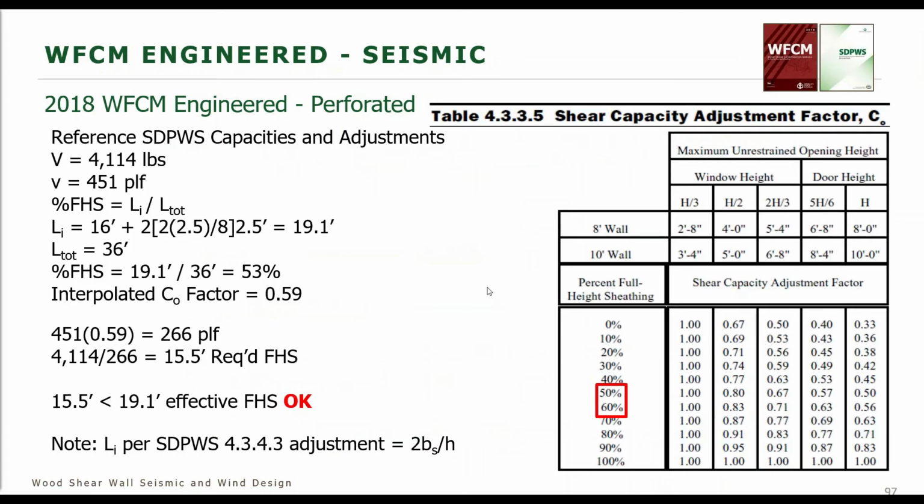If you are going to have a perforated shear wall approach, you always have to do the segmented first to get to the perforated shear wall approach. And in the wood frame construction manual, we're basing it off of the larger opening, which is based off of that 6'8" door. And we're not taking into account all the smaller openings. We're assuming every single opening in that wall is the 6'8". And that's the conservative approach to using these tables.